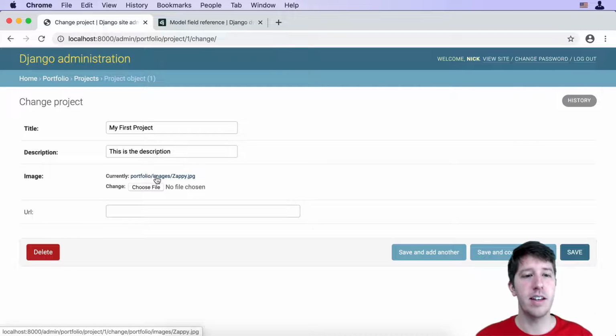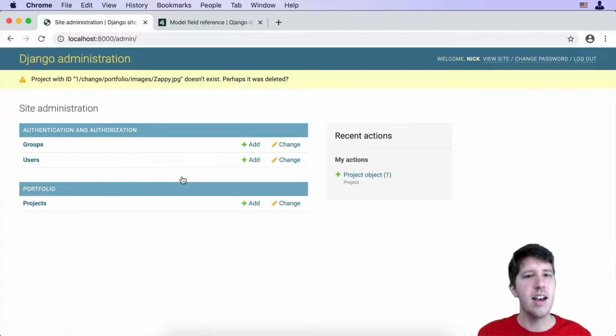Now, with this, you're gonna say, oh, look, here's my picture. I'd like to see this. And if you go ahead and click on this, well, it's gonna have a little bit of an issue here. And it says, hey, this thing doesn't exist at all. It tried to look for it under the following place.